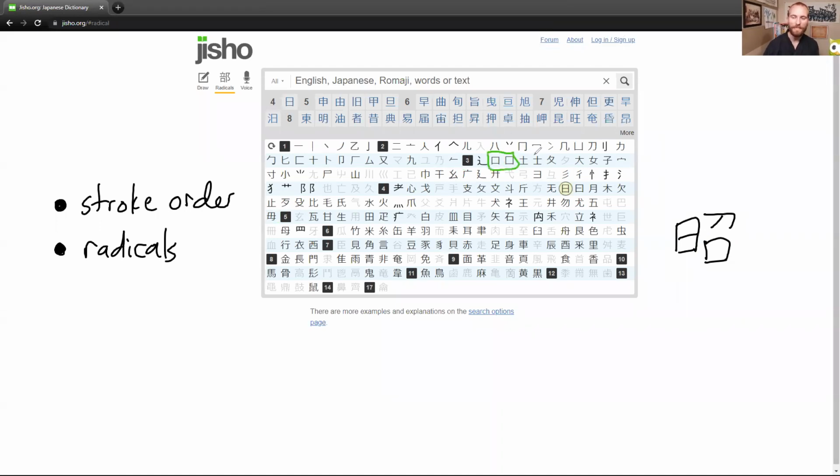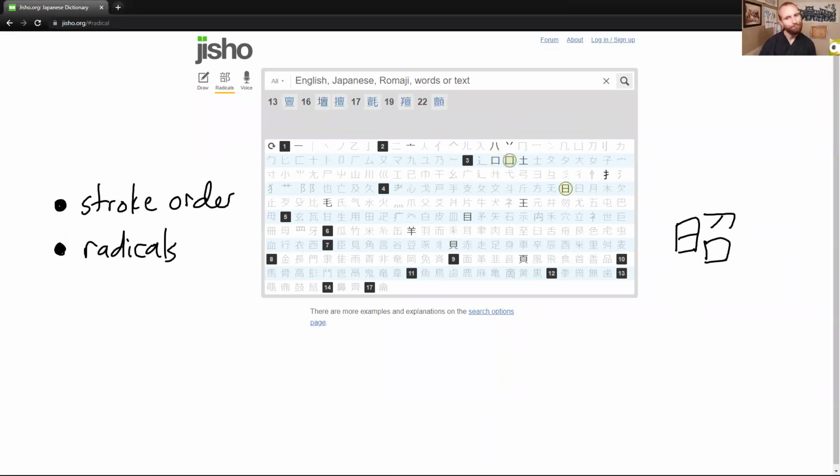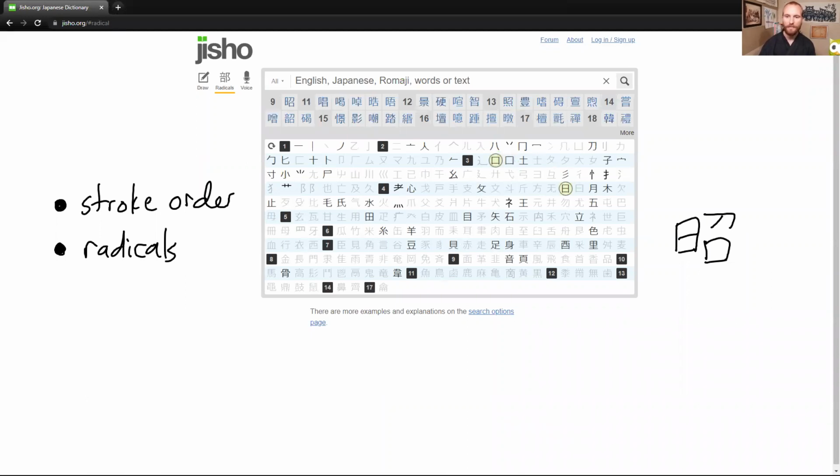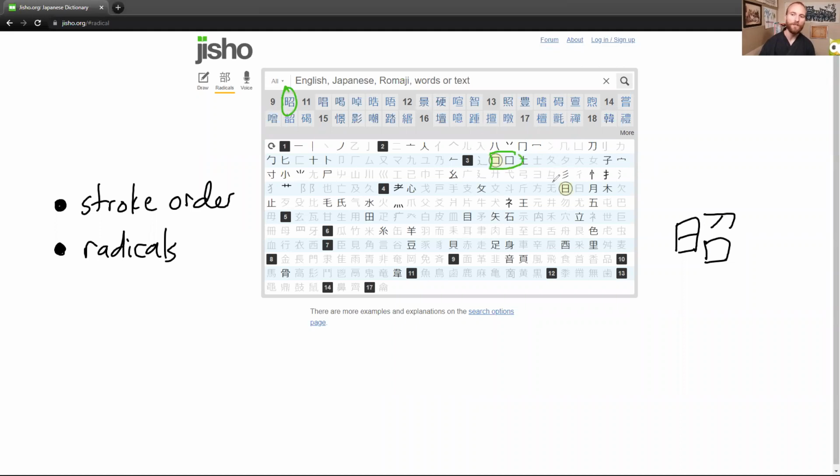By the way, you can see sometimes they look a little similar. How do I know which one it is? Well, I will tell you the difference between these in a second, but let's pretend we don't know what the difference is. We can try them both. I tried this one. Our result did not show up for that one. Let's uncheck that one and check this one instead. Oh, there it is.